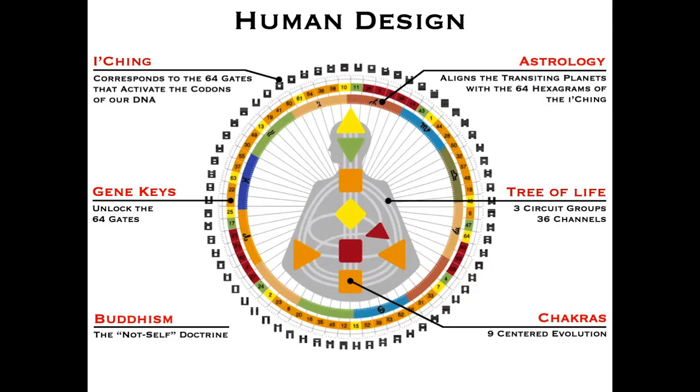Okay. Another piece here is you see these centers, which look like chakras. Well, we're working with a 9-centered evolutionary chakra system in human design. The 7 chakra system is from an ancient time, and it was prominent to that day and age. But now that we're in the 21st century, now that we're continuing to evolve, life is not static. So we're actually gaining more wisdom, and more energy centers are anchoring themselves into the human aura.